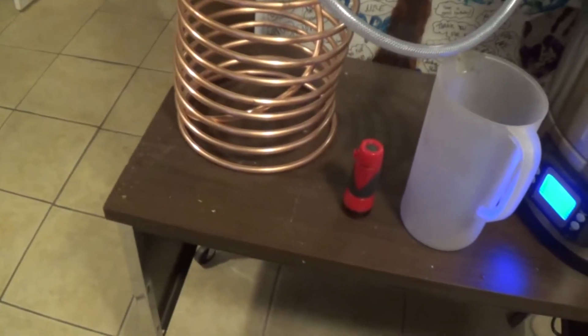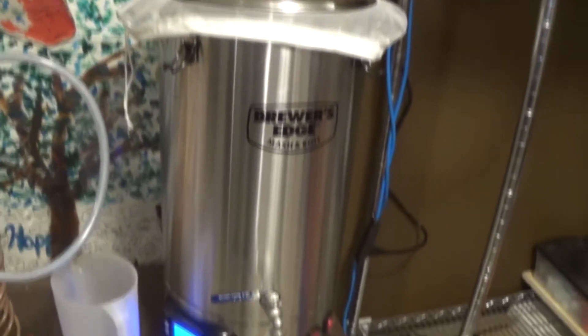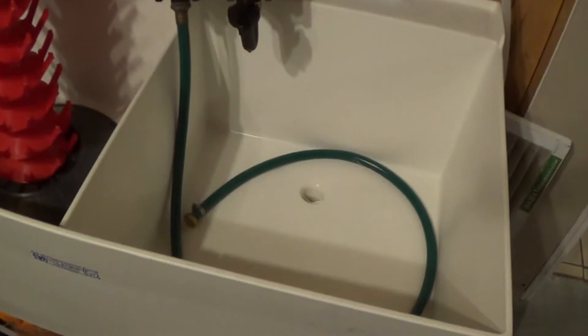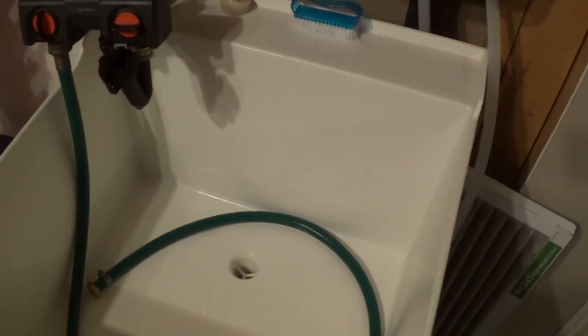That's the chiller — I've expanded it so it covers more area, and I added a little bit of hose to one side. I put everything on the rolling desk for this. It'll be easier to pull it into my old brewing area, which we're now using for storage, but I still have my tubs, shelves, and everything set up. I can plug it in here and cool the wort down. Got my bottle washing station here too.